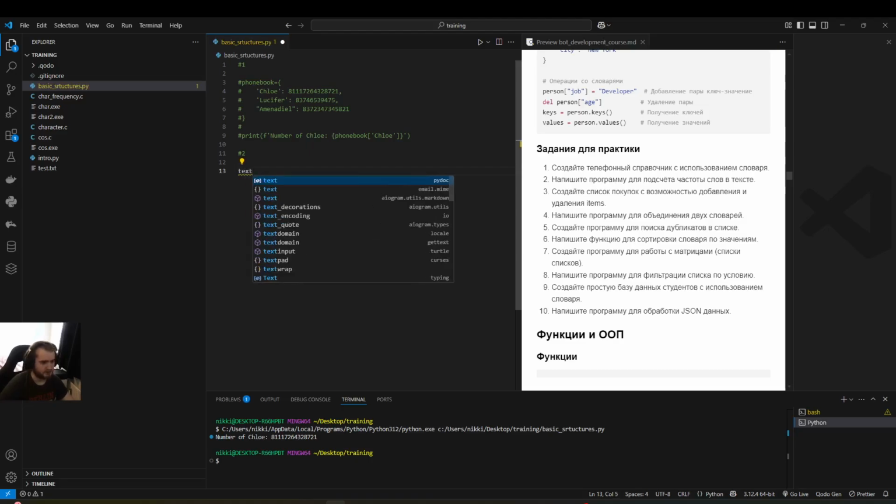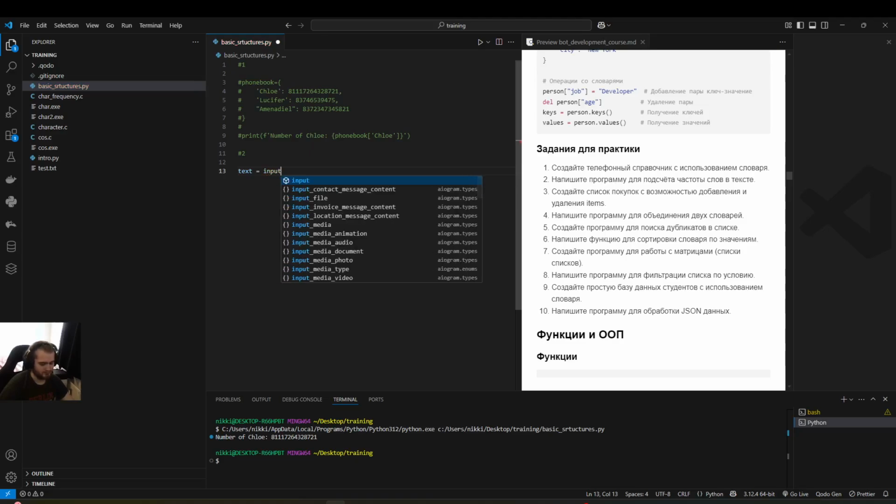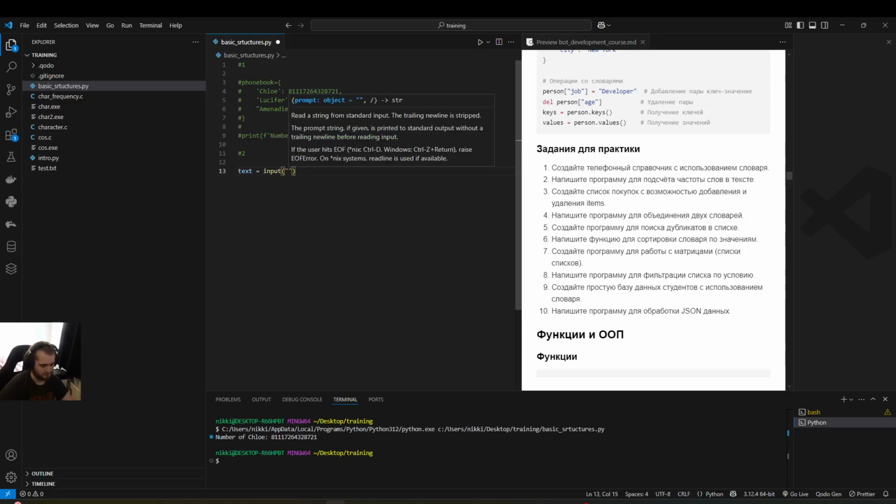So text equals input the text. Then what do we need?